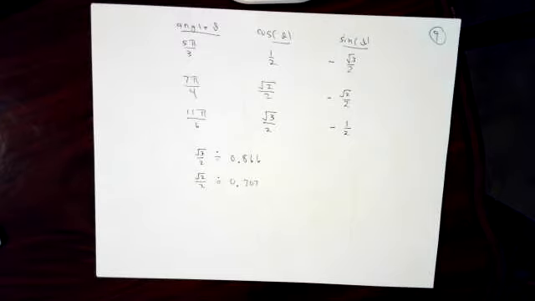The answers that you get out, the sine values and the cosine values, are all either 0 or 1 or -1 or square root of 3 over 2 or negative square root of 3 over 2 or radical 2 over 2 or the negative of that. And radical 3 over 2 is about 0.866. Radical 2 over 2 is about 0.707. So I now have this long list of theta values, cosine theta, and sine of theta to go with it.